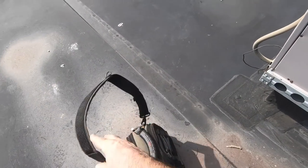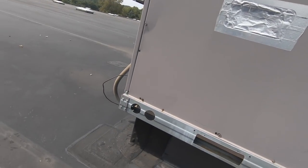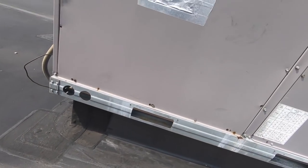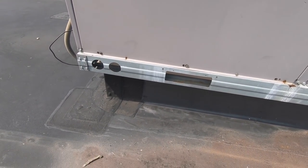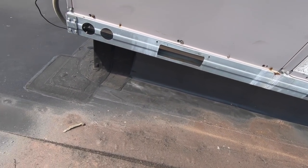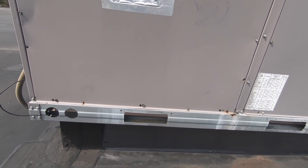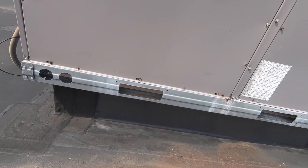Okay, I knew I should have brought my knee pads up here. Well, let's see what's going on with this unit and why we're not cooling. I'm gonna apologize because I forgot the little piece to allow me to wear this camera, so I'm gonna be setting it up and you guys will watch me.